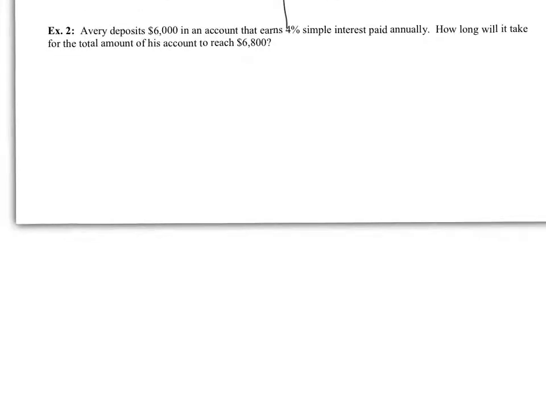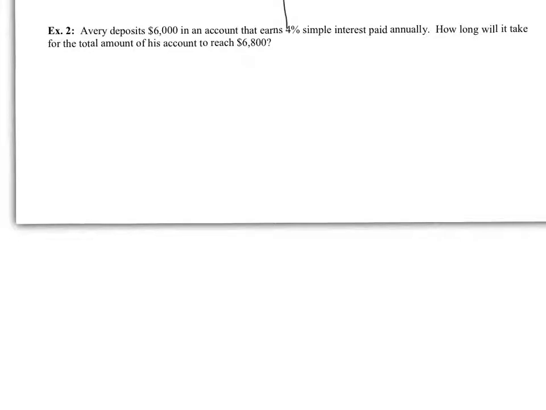Okay, I really like this next question, so let's talk about this. Avery deposits $6,000 in an account that earns 4% simple interest paid annually. How long will it take for the total amount of his account to reach $6,800? There's 2 ways that you can do this. Probably the more popular way is setting up a table.